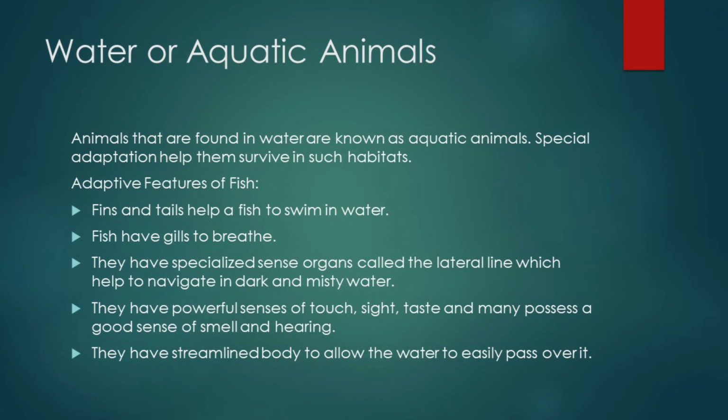Some other examples are, you must have seen a boat. A boat is also like the shape of a fish, in which the front and back are tapering and in the middle it is broad. Again, you must have seen a bird. A bird also has a streamlined body, and all these types of bodies are able to move forward very efficiently and fast. So they are able to move in water and in air. Birds are able to move fast in the air. So these are known as streamlined bodies.